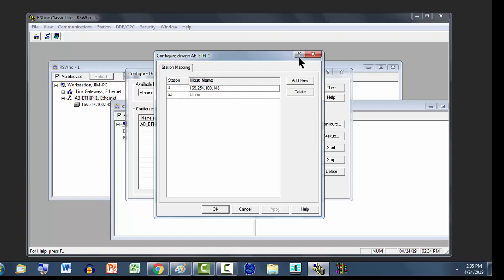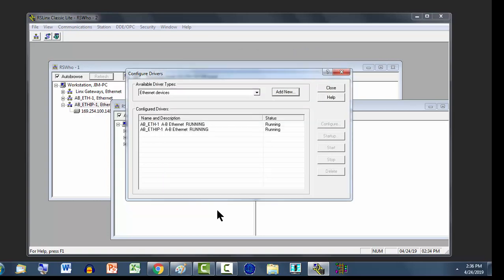And Add New. If I enter 169.254.100.149, it's going to show me the laptop with the workstation. I'm going to say Add New, Apply, and click OK. Close it out.